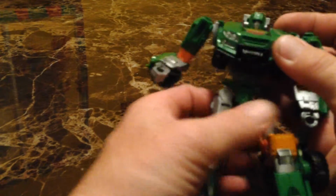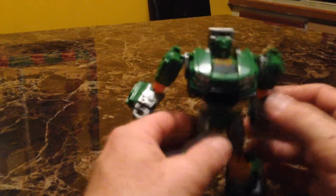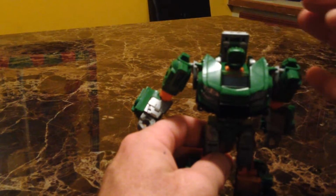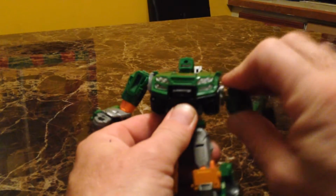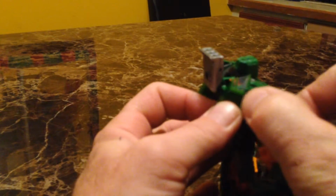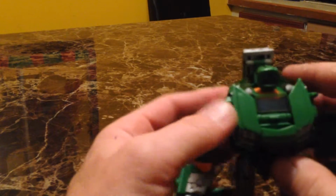Alright, so I'm going to go ahead and buzz through the transformation. These guys really aren't that difficult to transform. Let me move the camera up here just a notch. The first thing we're going to do in transformation would be the robot head here. You're going to spin it around facing backwards. The arms are going to come down like that. You'll have a little hinge joint, or a little rotating joint here on the side. You'll rotate it down to get the arms low.